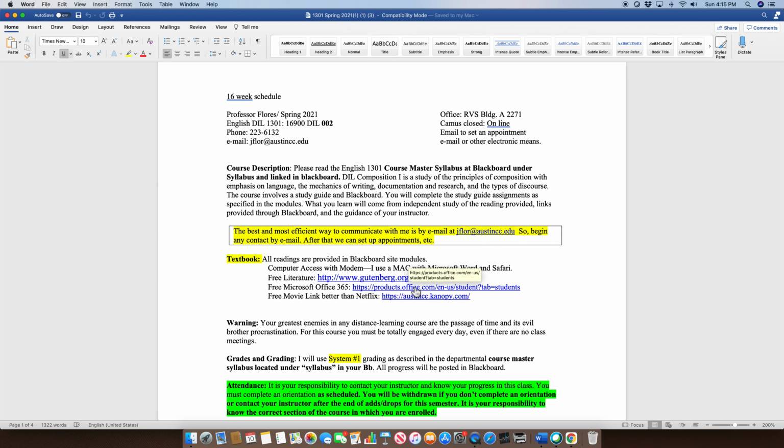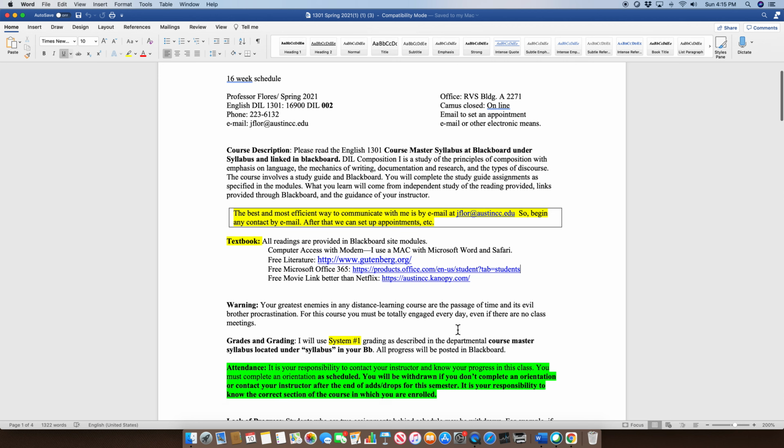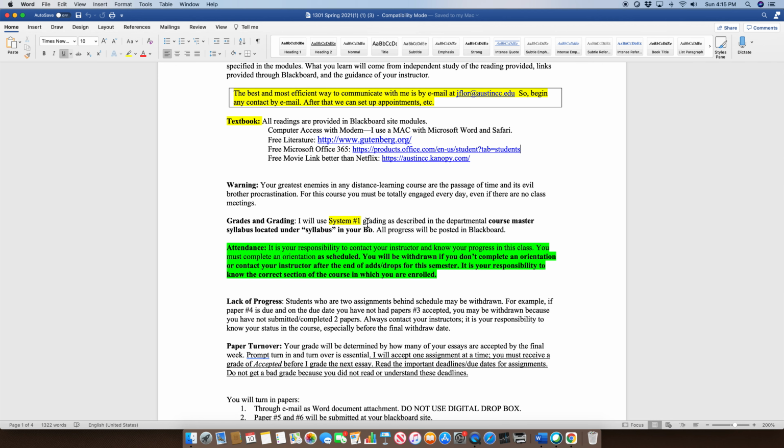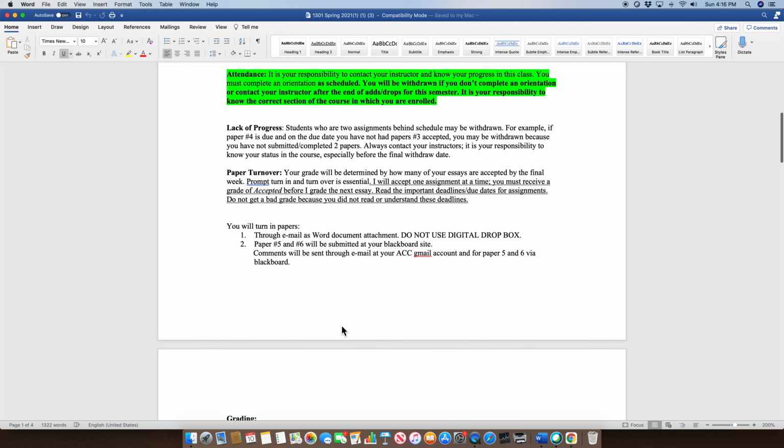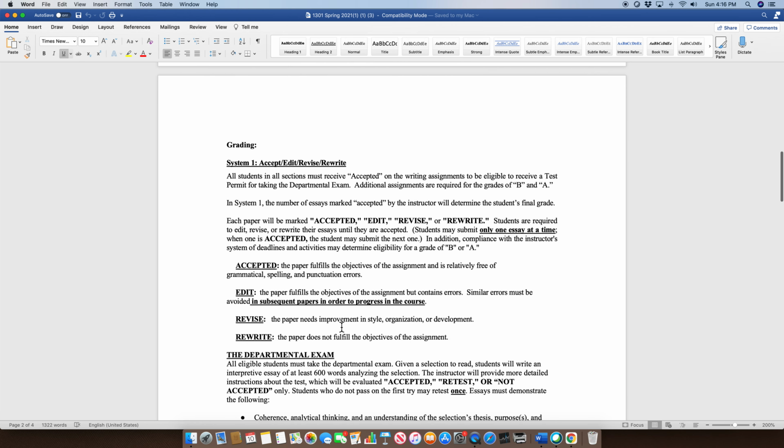And that's the best way, because that is what I have and what produces a very clear Word document, Word program. We will be using System 1 as far as grading your papers. That means that there are no numbers. Right? There are no numbers as far as grading, because we are using a mastery learning approach, whether your paper is accepted or not.